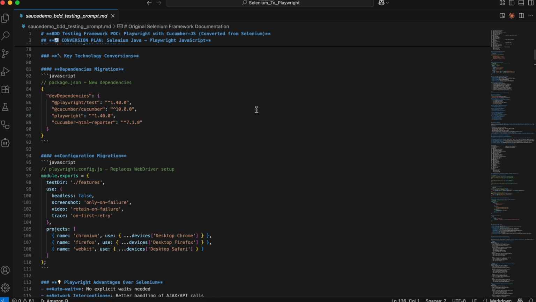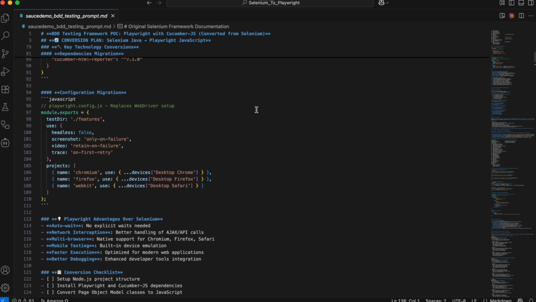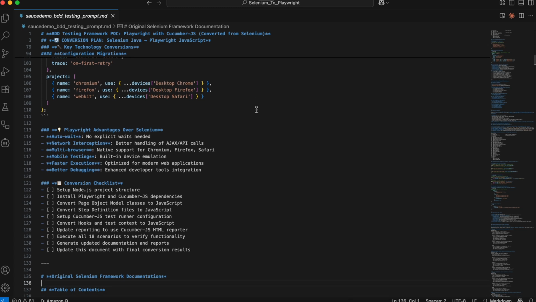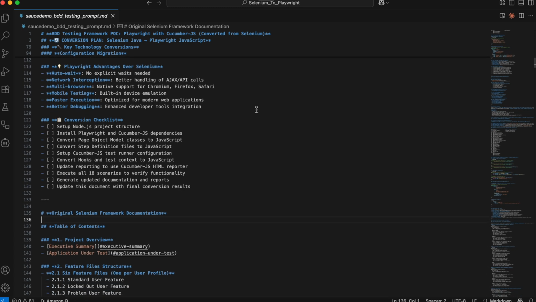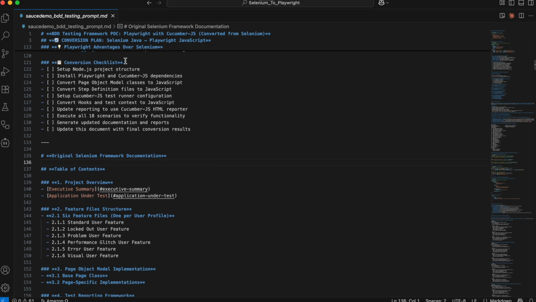The key technologies, so we are giving some code snippet examples on how the Playwright script should be and what are all the things that need to be there, and these are some of the advantages of Playwright over Selenium. And then the conversion checklist.